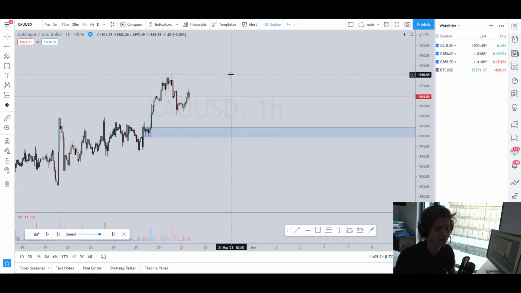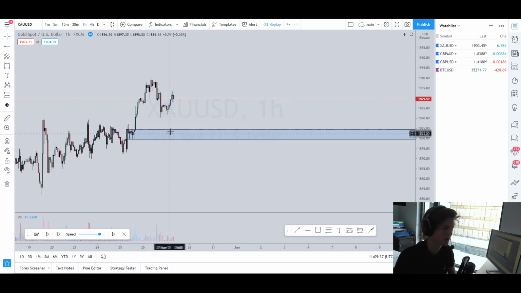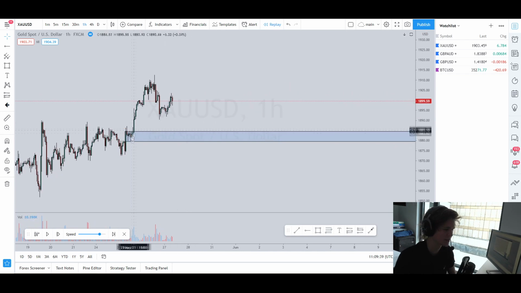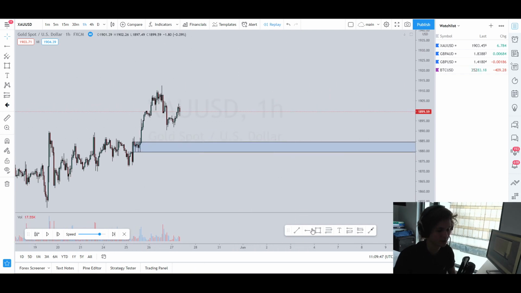And the reason I recommend that is because waiting for proper confirmation is only advantageous to yourself, and it's only going to increase the win ratio of your trades. So that is recommended from my part. But if you do not have to use limits, only these super powerful fresh zones at second touches, no third or fourth or anything like that. Just simply like this.